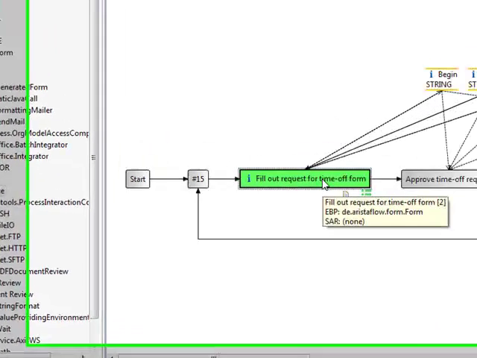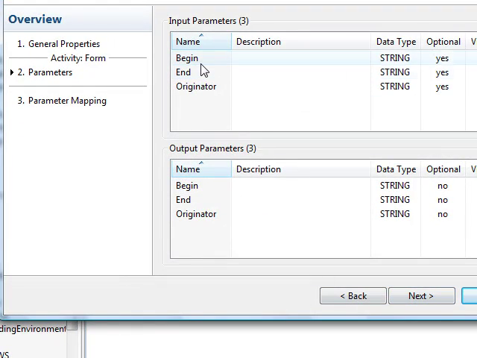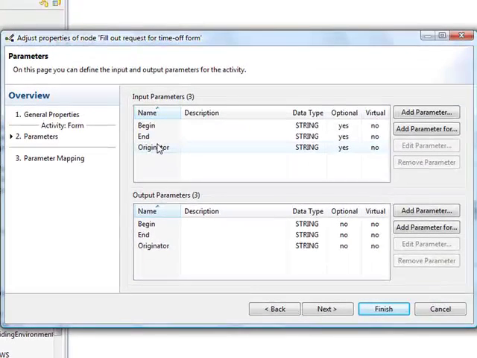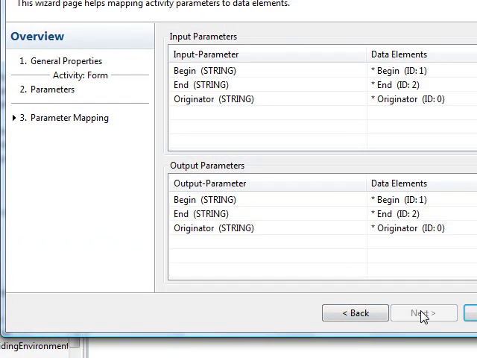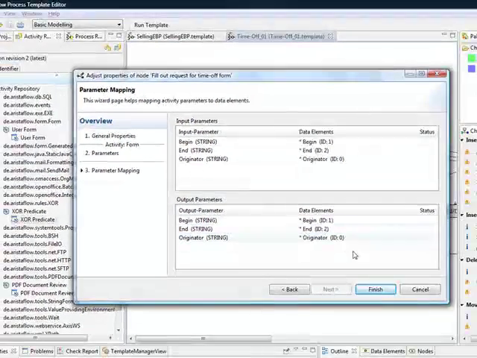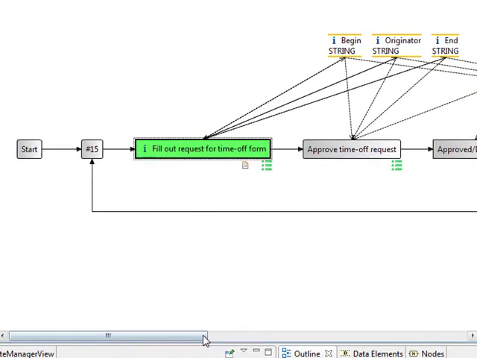For instance, this one here has got beginning and ending dates for the time off, and the person, the originator that's asking for the time off, puts it in and then it's written out there, and then it goes to these data elements, and that's how it gets set up. Before that, you don't have that. As soon as you drag this in, then it starts dealing with the data elements.